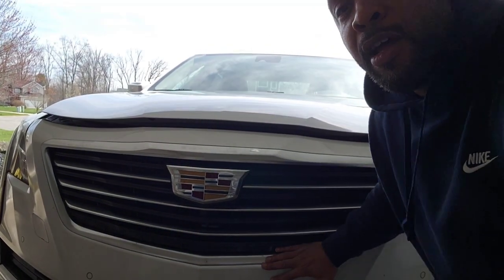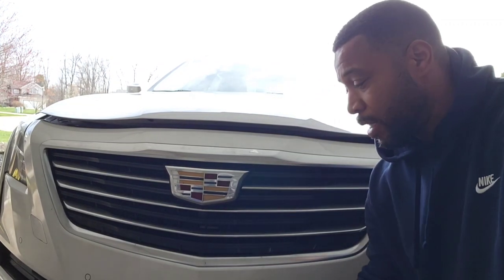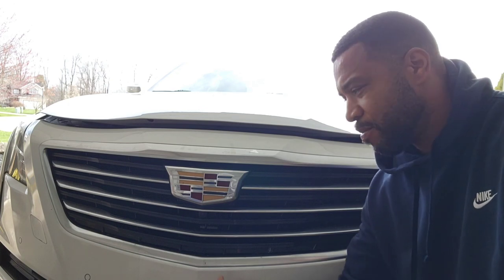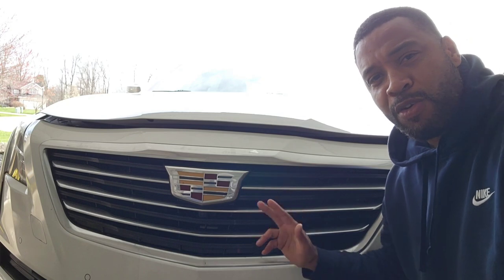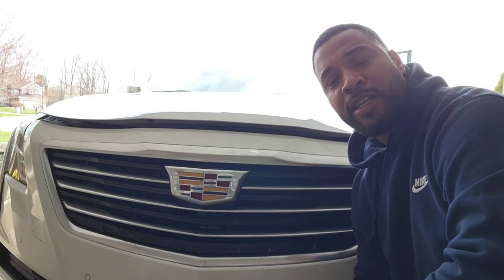So again, follow along. We're going to get it cracking. I'm going to do some paint on the bottom of here. I probably won't video that because it's just paint. So I'll just knock that out right quick while I have the bumper off. We're gonna change this grill, y'all, so follow along. Let's get it cracking and let's go.